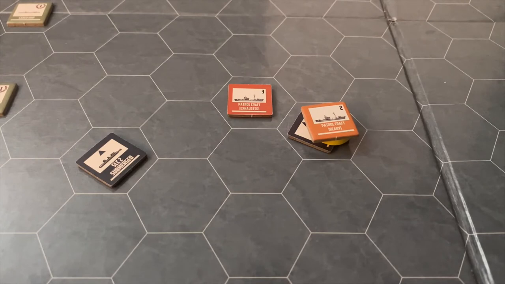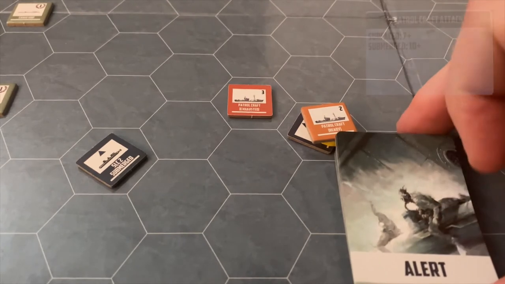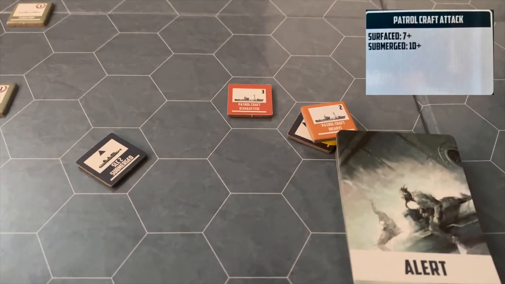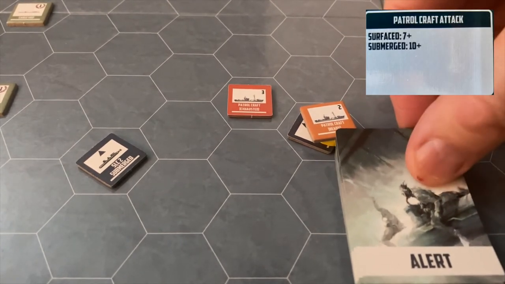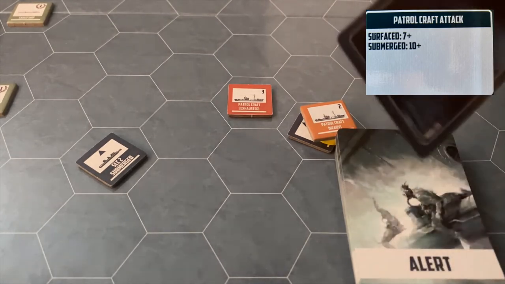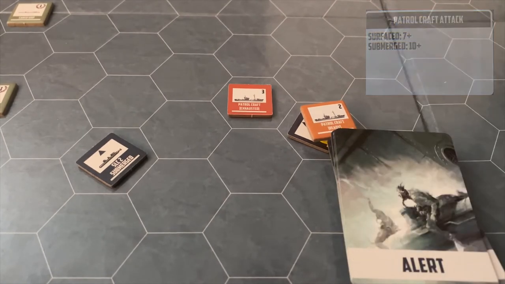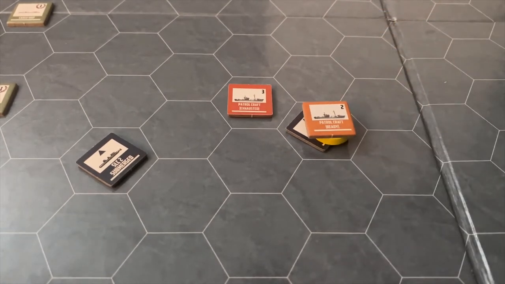Now they are submerged. They need a 10 or greater. This is a significant card pull, so we're going to pull this on camera, hoping to avoid this. They just pulled like an 11 twice in a row here, 11 and a 12 to get detected. We needed less than a 10 to not get stunned and stuff. Yes, excellent, a 4. So they avoid injury and stunning and other problems.